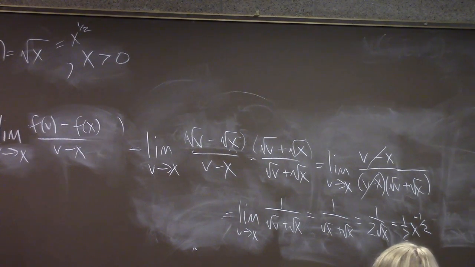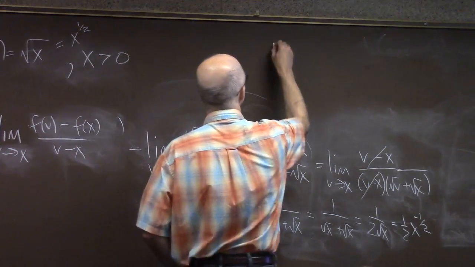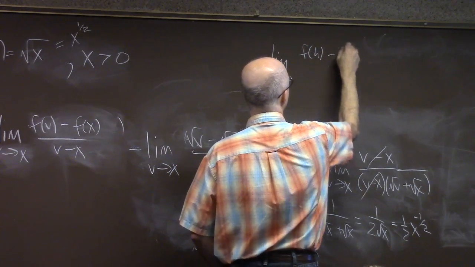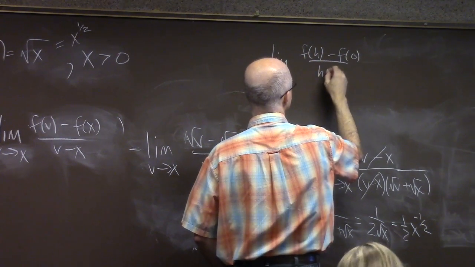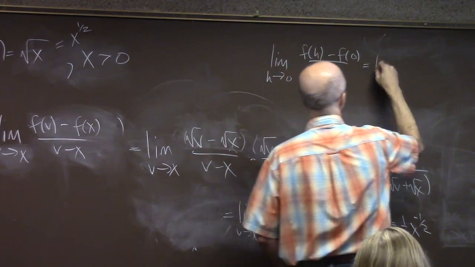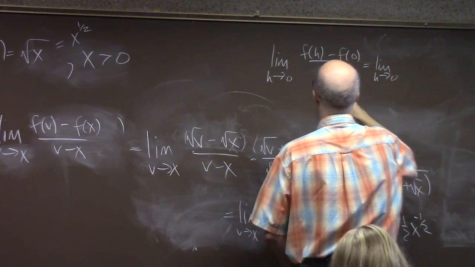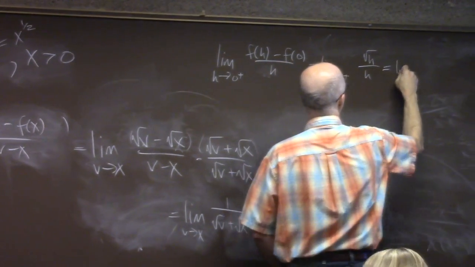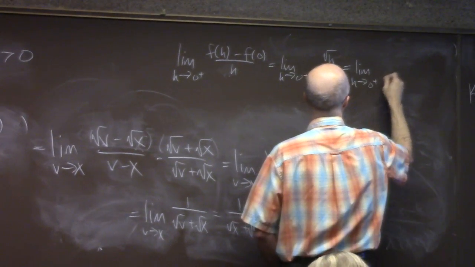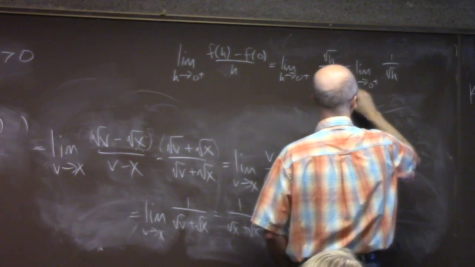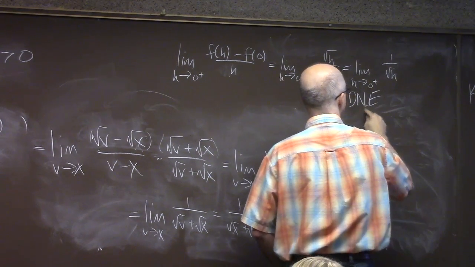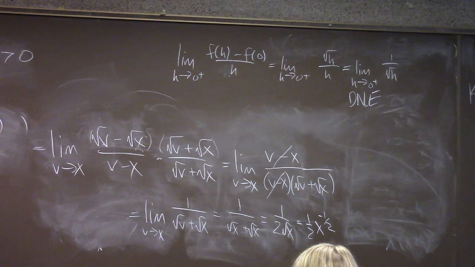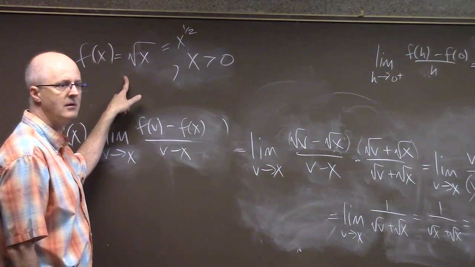What about the derivative at 0? Does that exist? The derivative at 0, let's go back to the other limit, would look like this. Technically, we'd be letting h approach 0 from the right. And that limit does not exist. And therefore, this function is not differentiable at x equals 0.